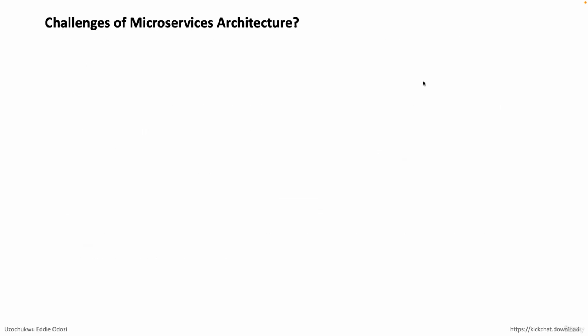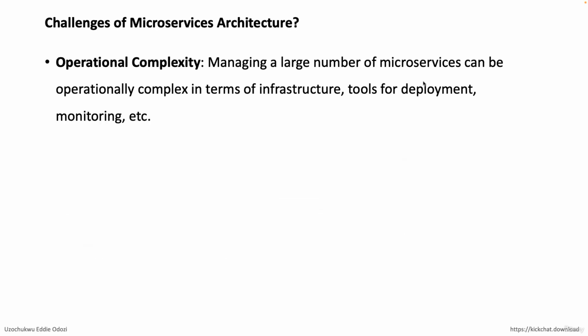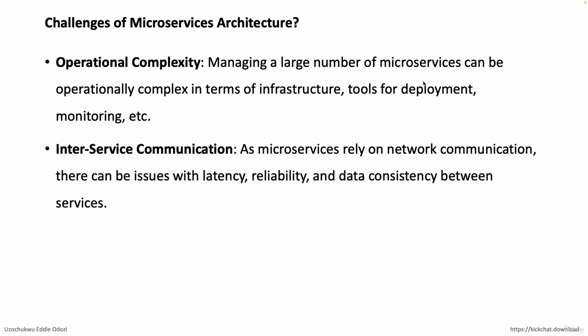Let's talk about the challenges of microservices architecture. Operational complexity. Managing a large number of microservices can be operationally complex in terms of infrastructure, tools for deployment, monitoring. If you have a very complex application built using this microservices architecture, it could be complex to manage because you have too many services.